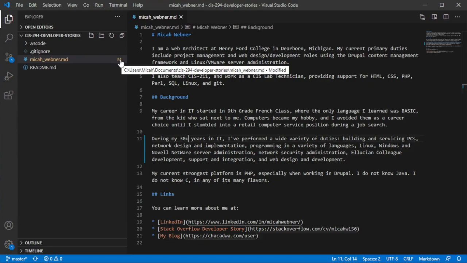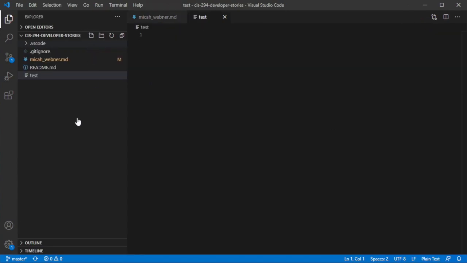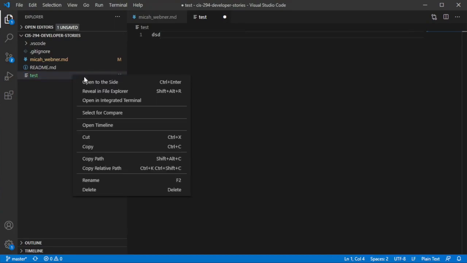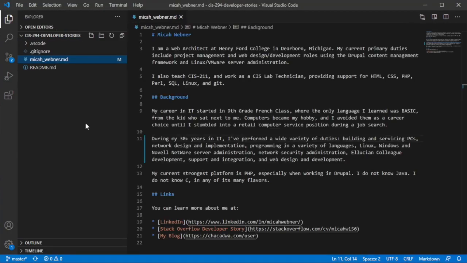It shows a U if the file is a new file that's been untracked. And then if you delete a file that has been tracked, it'll show up as deleted, like I showed a little bit earlier. So this is telling me that I've modified this file and I need to remember to make changes before I'm done.